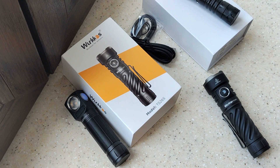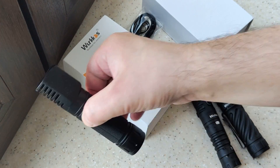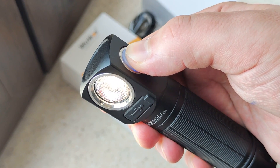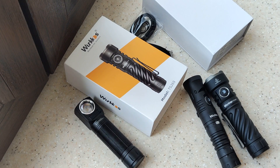A review of the HD11 will be coming soon — maybe in about a week. And also here you can find this one — a one-way headband model. Simple, but with Type-C charging, a big battery, and high-CRI light. A review of that one will also be out in about a week.